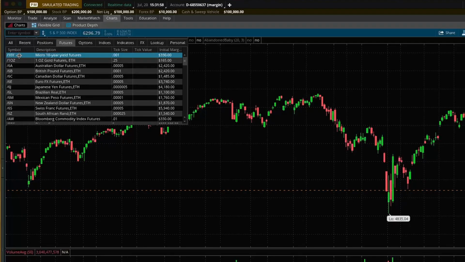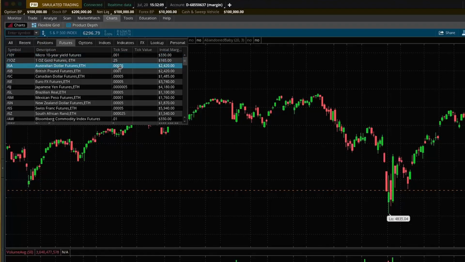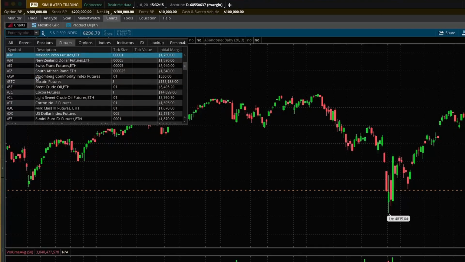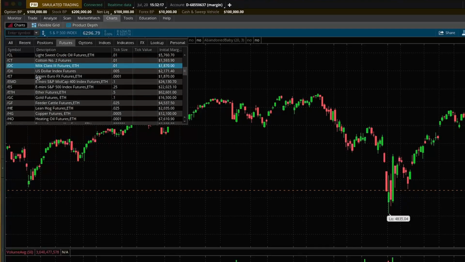Future symbols are represented by a / and then the symbol. The symbol gets changed every time, so just be careful of the expiration date of the symbol. And on the right you will see the margin required. So we're going to look for, let's say, ES futures.